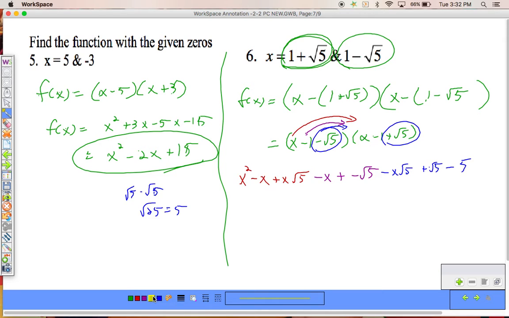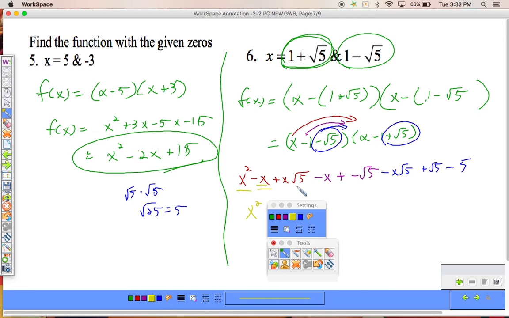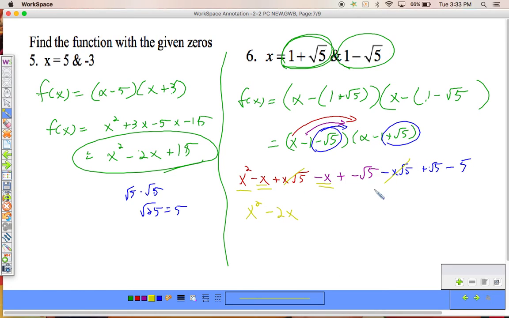Now to clean this up, x squared minus 2x, those cancel, those cancel. I lost my plus 1 somewhere. Did I write plus 1? Yep, I lost this. All right, let's back up a step. Negative 1 times negative 1, so I have a plus 1 in here. Then lastly, 1 minus 5 is a negative 4.